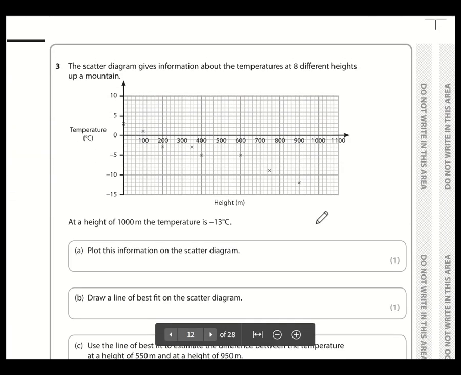Question number 3. So the first thing we need to do is plot 1,000 metres negative 13 degrees. So here the height in metres is going across, and we're going across in hundreds. So we'll find 1,000 and we want minus 13, minus 10, 11, 12, 13. It's quite hard to see because this pen is quite big. One, two, three. So just, there we go. So at that point there.